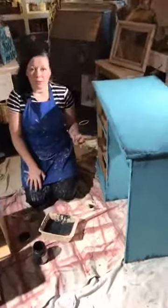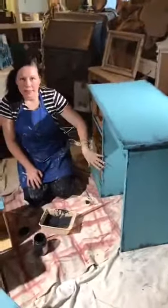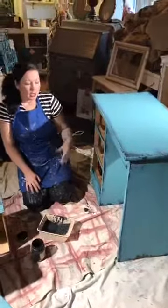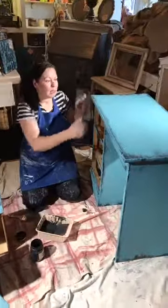But if you were to set up a fan right now, just so that you have air circulation, this will dry so fast. Like, this is all dried up here. This was the last part that I just painted, so it's taking a little bit of extra time. So I'm just going to keep working, let that continue to air dry, and I might hit it again with the hair dryer in a second.